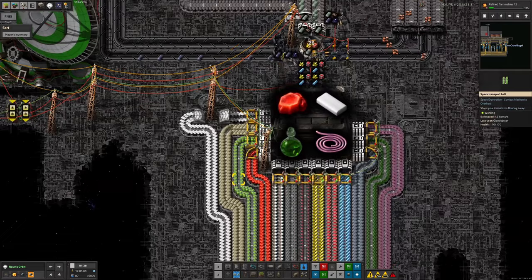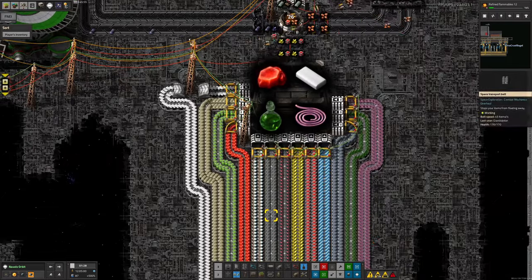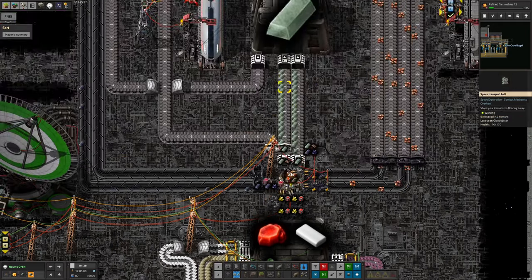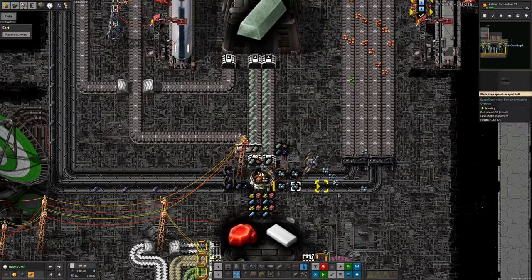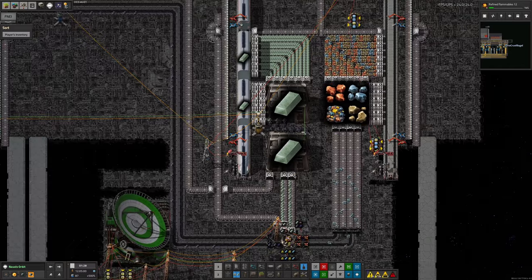So here you can see we've got so many different things being fed in, and this is all of the inputs required for both the beryllium and the naquium. And so you can see up here we've got beryllium coming out, we've got naquium coming out, and the crystals would come out as well if we needed them, and also a nice healthy supply of junk as well to be going into the junk station over here and taken away.